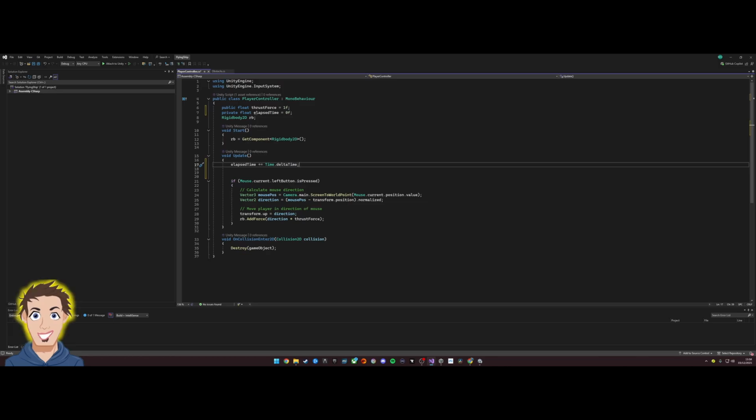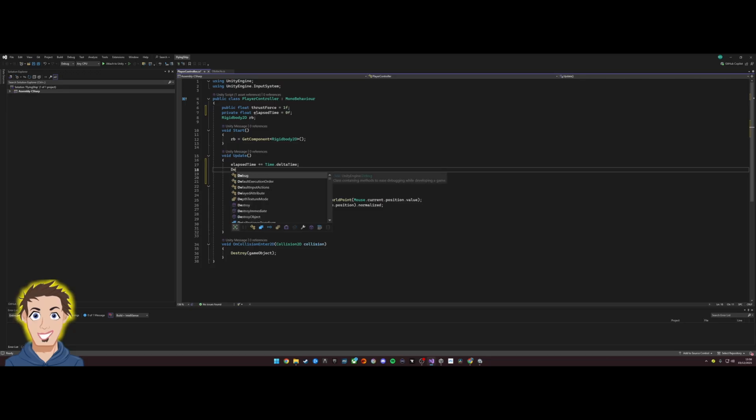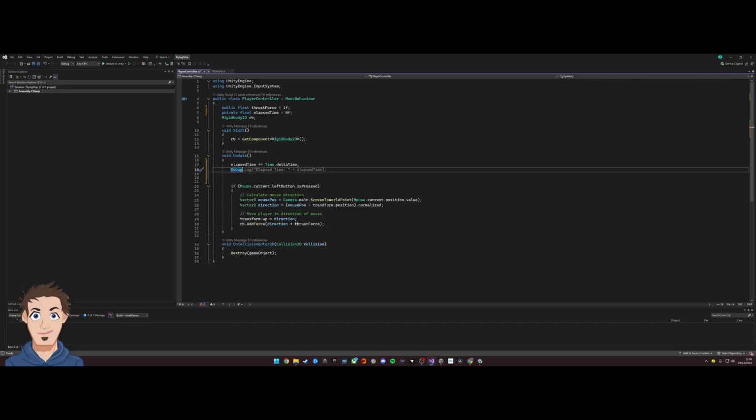So just so we can see what this looks like, below the line that we've just added, we're going to add a new line. We'll remove this later on, but just to show you it working, we're going to write Debug.Log, brackets, and then elapsedTime.